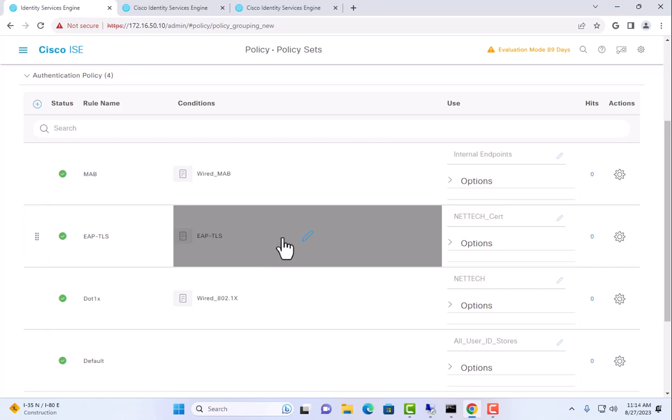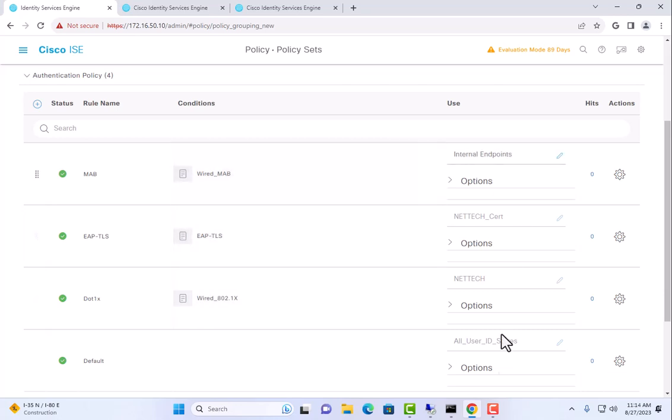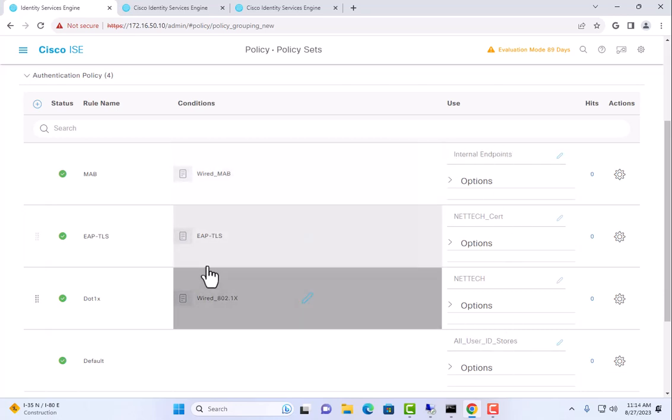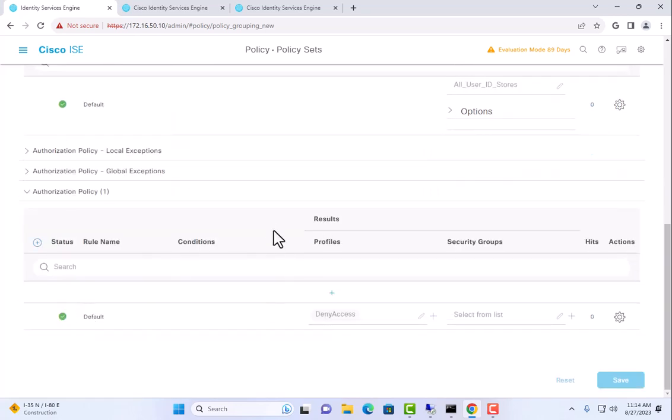Did the device attempt to do EAP-TLS or any other .1x? This is how we're going to handle the authentication side. Now on the authorization side, we need to respond to successful authentications with some sort of authorization.